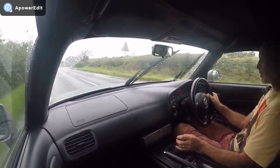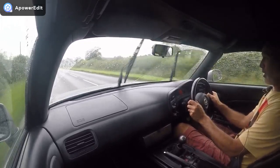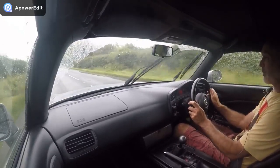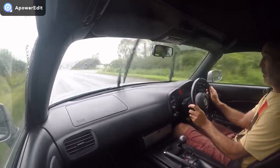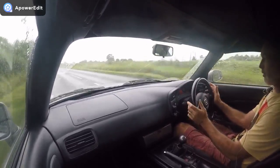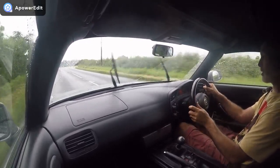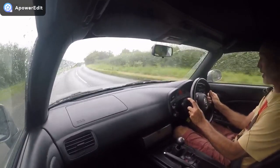The chassis of the vehicle, again, takes the scalpel-sharp direction changes to another level. That steering is wonderfully precise, but it's got a lovely weighting to it and gearing that means it doesn't get that horribly nervous feeling that some cars get. It just feels nice and heavy in the hand, and it's there to work in conjunction with what is a rear-wheel drive chassis with a lot of power. But it talks faithfully to you.